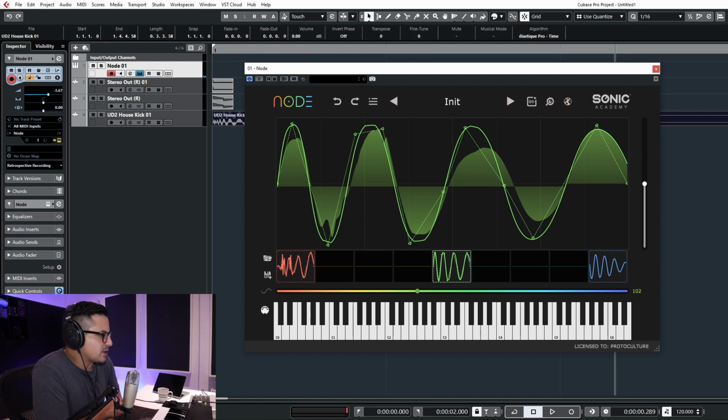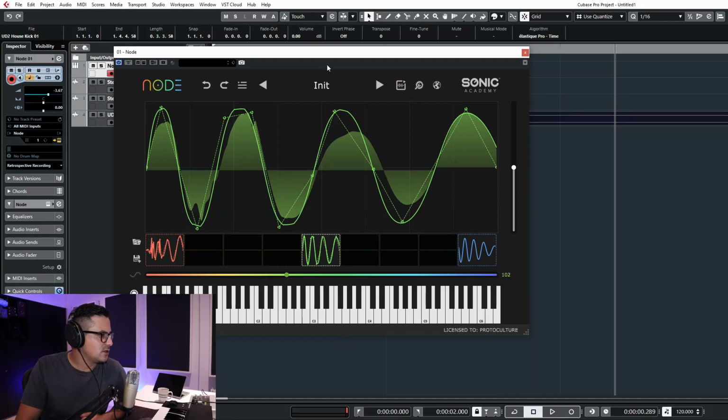It's pretty cheap. I think it's £20 to pick this up. And like I said, if you're into sound design, if you're using wavetable synths, this really is a no-brainer for me. It's an incredibly clever little tool. From here, you can go and export your waveforms.